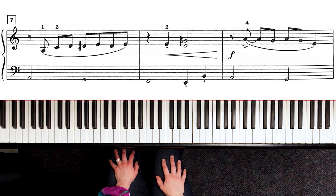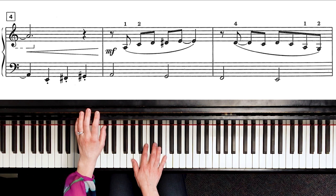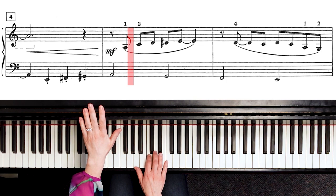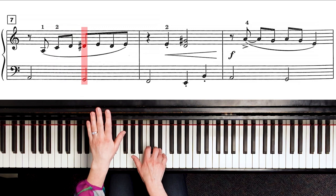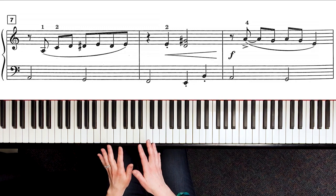So a good hands together skill. You could play the right hand and just practice tapping the left hand along with it. It could be on your lap or even up here. I'll just demonstrate a little bit of that skill of playing the right hand and tapping the left hand. Here's measure five. One, two, three, four, left. For feeling that pulse. You'll notice the left hand's kind of that regular classical rhythm on one and three, and the right hand syncopates off it, like an ensemble would have between two instruments.